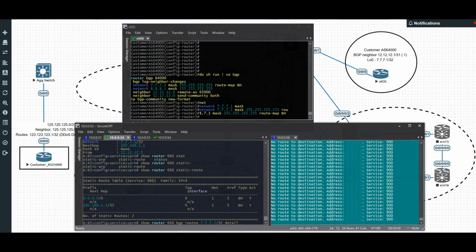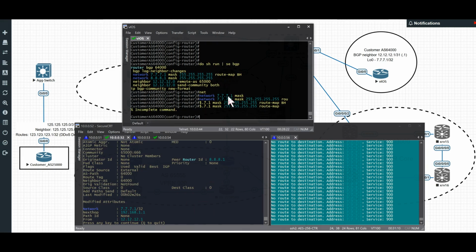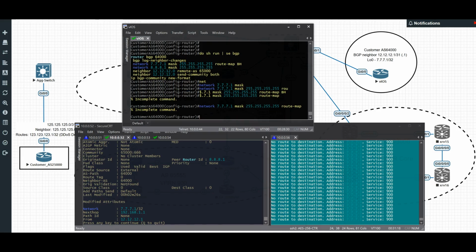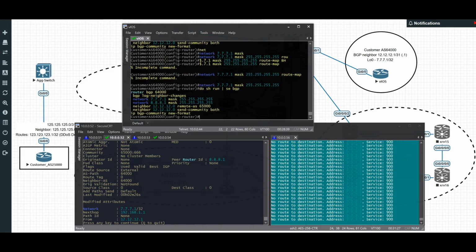re-advertise to our transit peers and all our internal peers on the ISP side of things. So, not quite there yet. Let's make sure. Okay, that looks better.